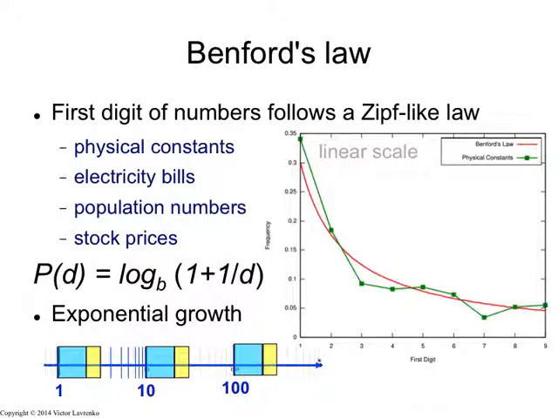Now, that is true only for nicely growing exponential quantities, but Benford's law is an empirical law. It's not something you prove, it's something that you observe in the data. You can do it with a bunch of different data sets of numbers, and I think you will actually get to do it in one of your labs. And you will see that, yes, pretty much that is true, surprisingly many times.